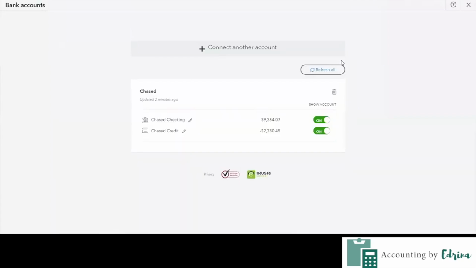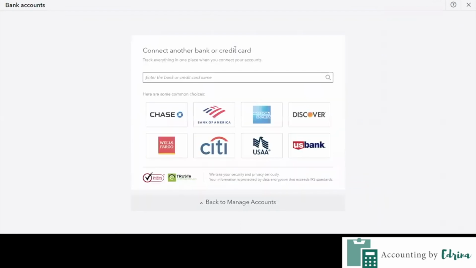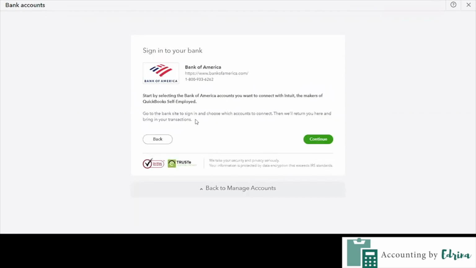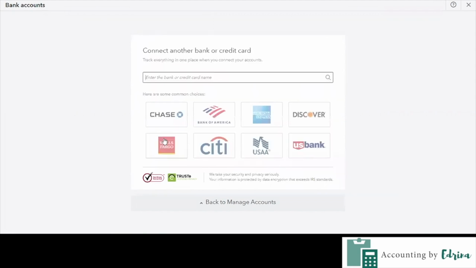So if we click on view, it's going to show you what accounts you have connected. And so there's a checking account, there's a credit card account, and it says on. So that's great. Now, if you wanted to connect another account, you would just click on this little button. You would choose whichever bank account that you have. Obviously, this is a test drive situation, so it's not really going to allow us to go any further. So we're going to go back here, and then I'm going to X out of here.